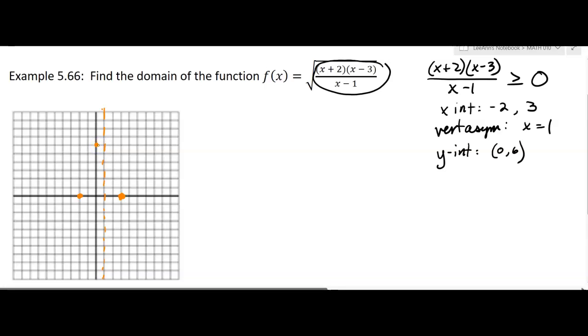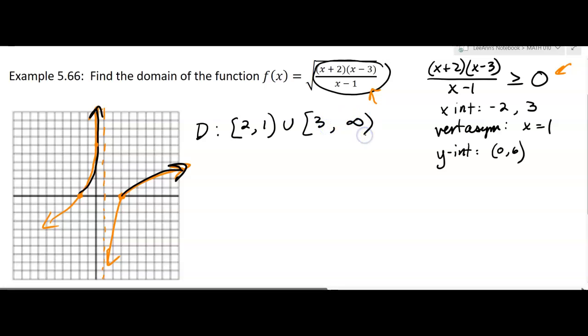Because the multiplicities are all 1, we know the graph is going to run up toward the asymptote, and then go the other way from the other side. So it's going to look something like that. We know there aren't any other x-intercepts, so that tells us enough. We want it to be greater than or equal to 0, so we need it to be positive. So this is our domain: this section here, from -2 to 1, and then the positive portion over here, from 3 to infinity. And so you could do it that way.